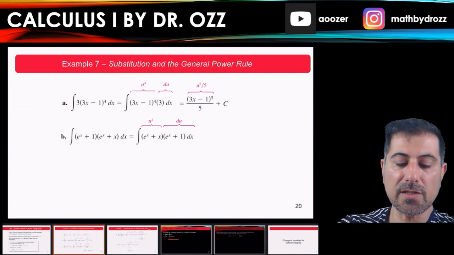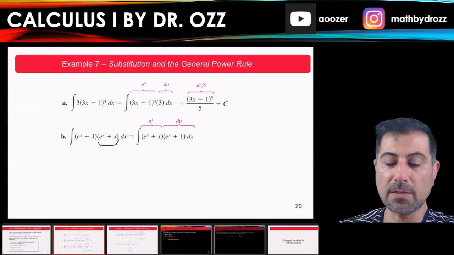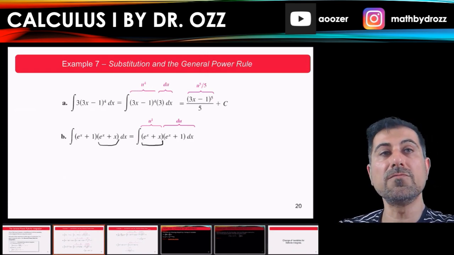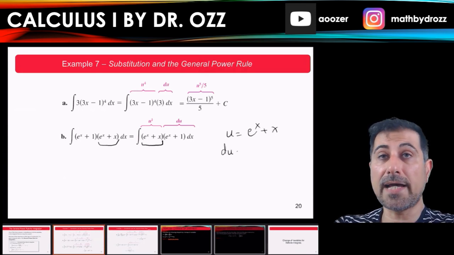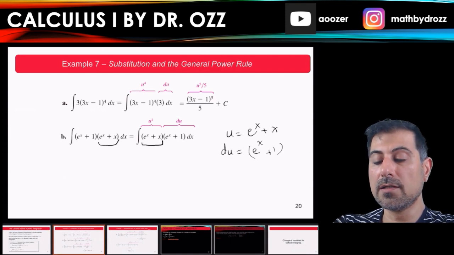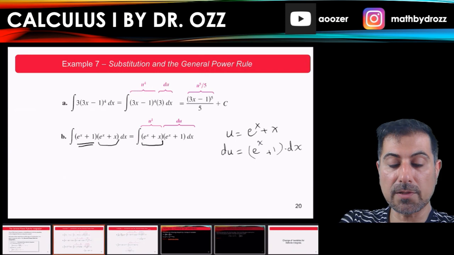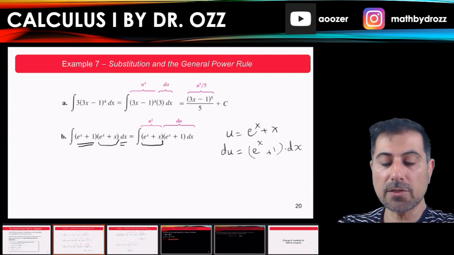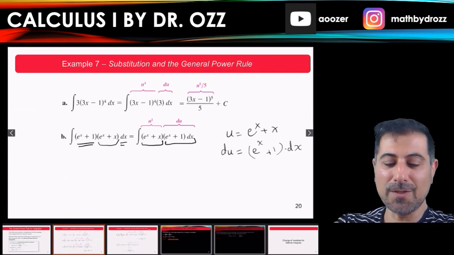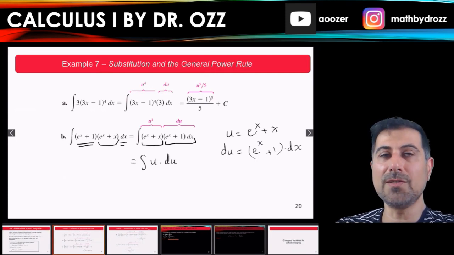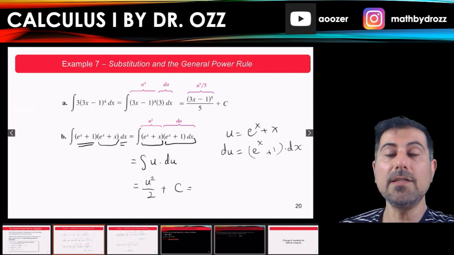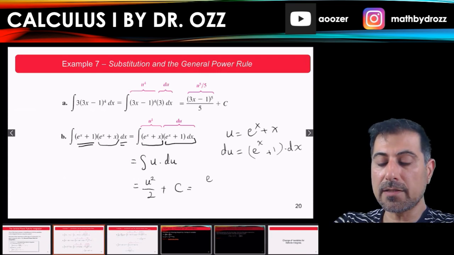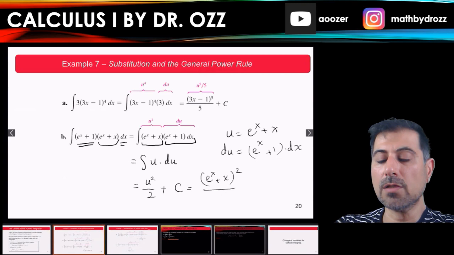So here the natural choice is calling this function u, so that it becomes u to the power of 1. And the reason is that when you call u equal to e to the x plus x, the differential of that is going to be e to the x plus 1 times dx. And here we go. I have e to the x plus 1 and dx coming along. By rearranging the terms here, you have u to the power of 1 times du. So once you put this in this form, the rest is just a piece of cake, because you know how to integrate u du, and that is u squared over 2 plus c. And now I'm going to put the u back here, so that I get e to the x plus x quantity squared over 2 plus c.